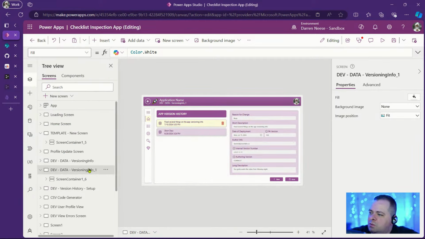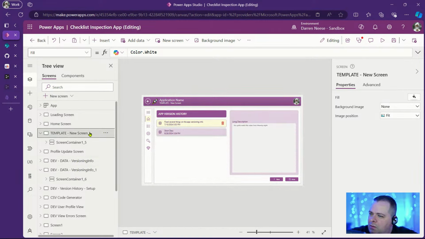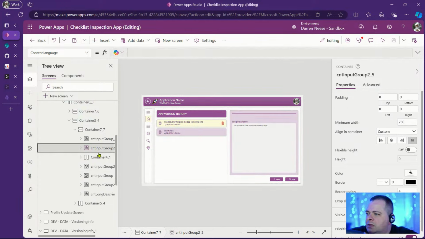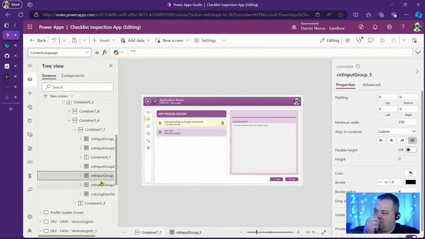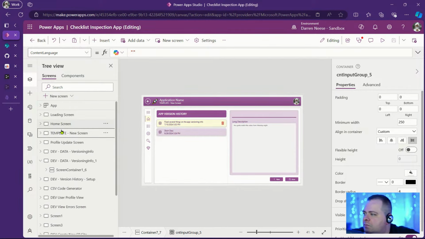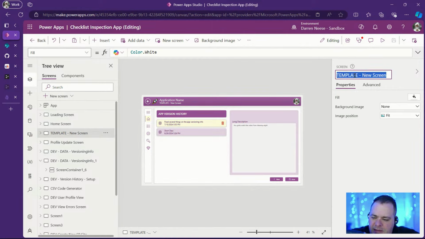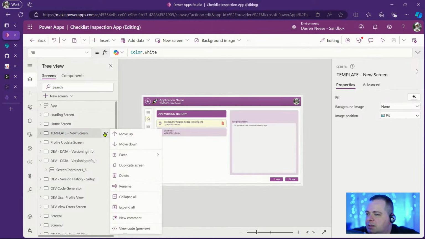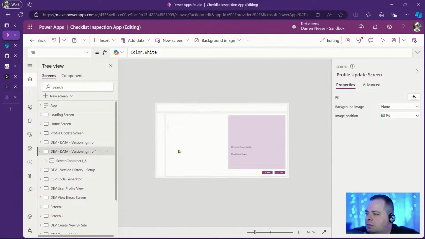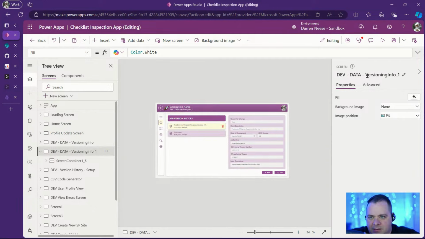Okay, so this one was duplicated and has got all the fields in there. So that looks a lot better than what we had here. It looks like all the controls are there, but it seems sort of messed up. So I'm going to go to this screen and I'm going to grab the screen name and I'm going to delete this guy. Go down here and it's still there. Very good.